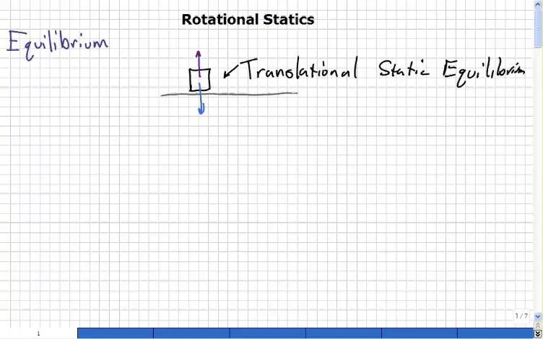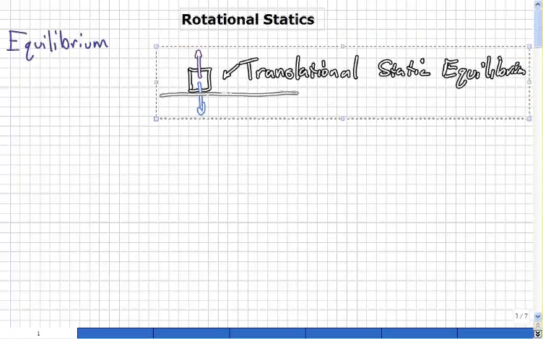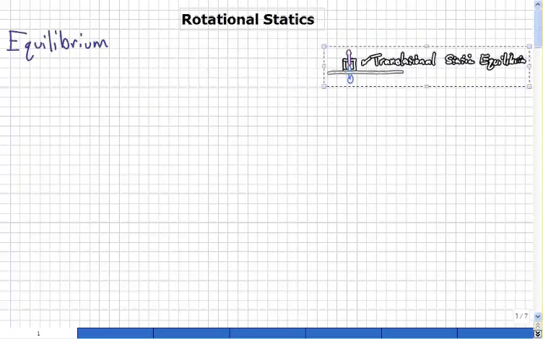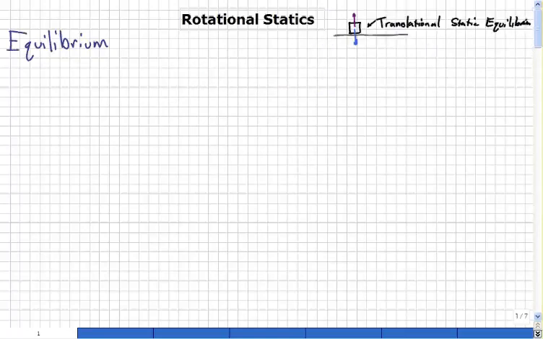Okay, but today we will probably be using some concepts from translational static equilibrium or translational mechanics, but today we're going to be looking at rotational mechanics, or in particular rotational statics. So when things are not actually rotating, but there are rotational forces acting on them. A rotational force is referred to, or we call a rotational force, torque.